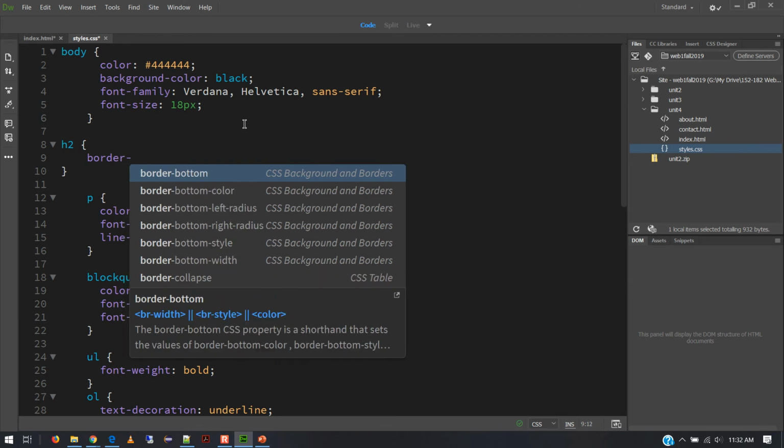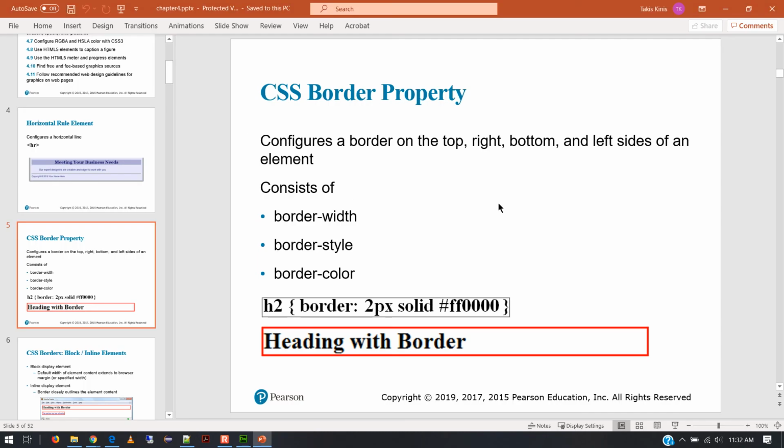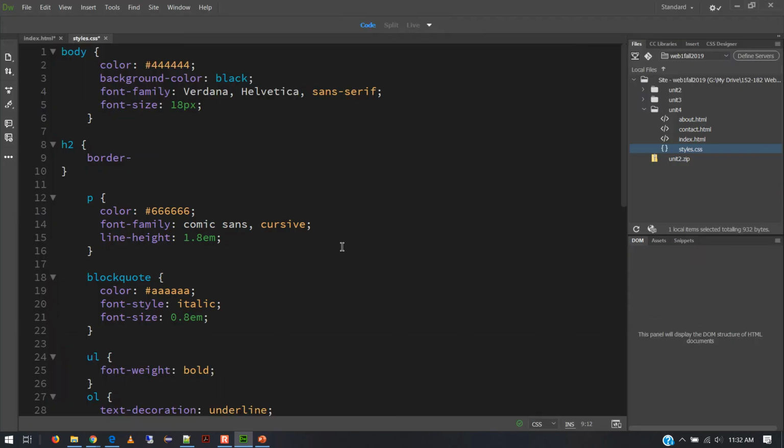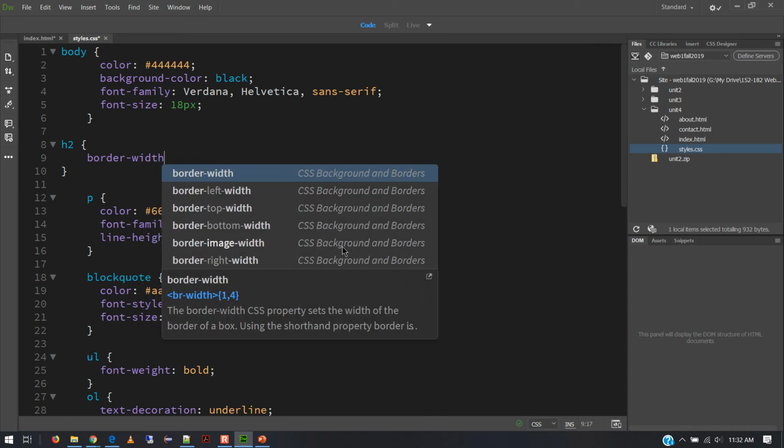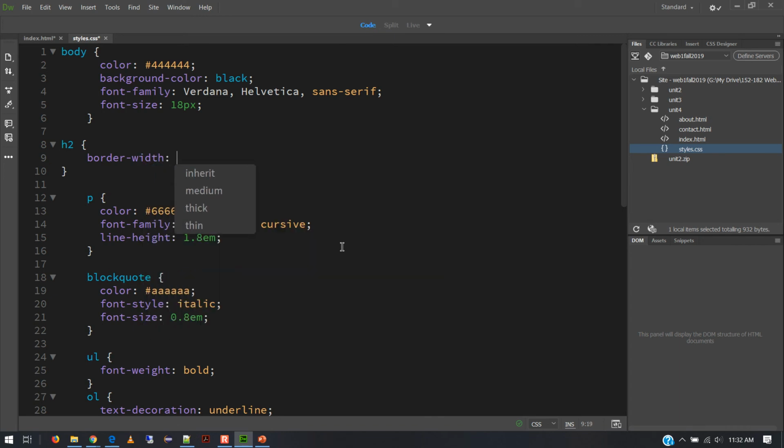So let's start with width. Now width, typically for borders, will be declared in a number of different ways. My favorite way to do it is to actually declare the pixel size, and they use the size of 2 pixels, and I think that's actually a pretty good size for many borders. So I'm going to say border width 2 pixels. They also want us to do border style.